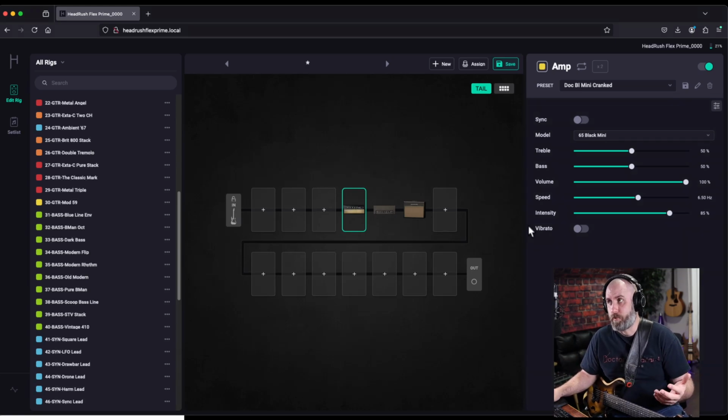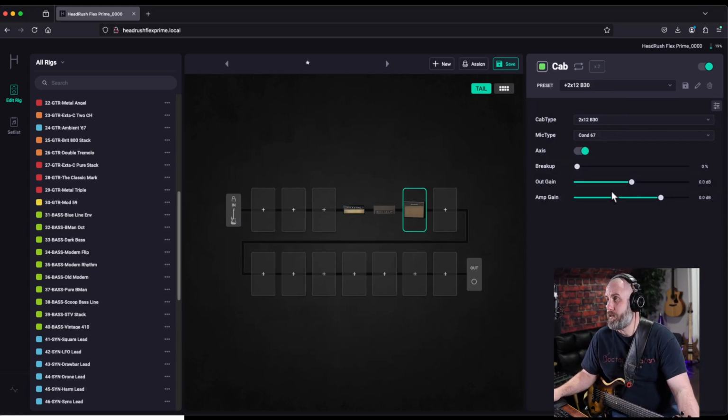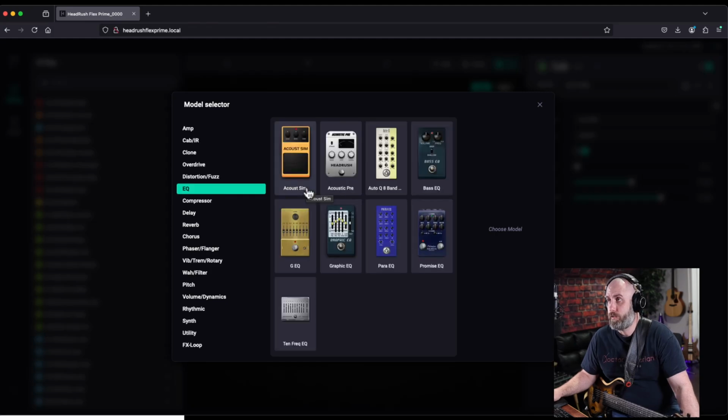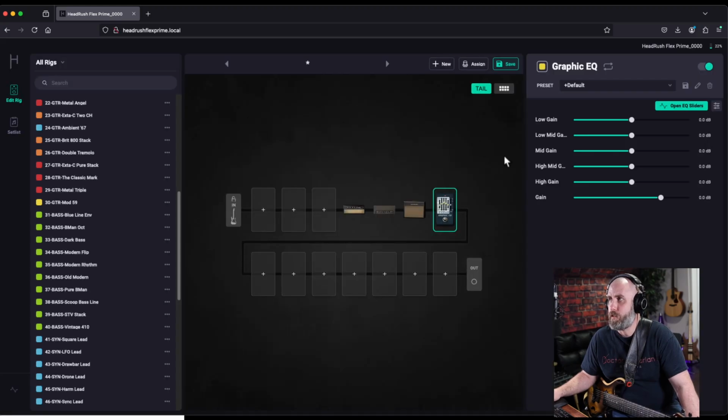So now what do I have to do? Well, you can probably go in and you can make two different settings for your output gain on the cab. That's one option. You can go in and add an EQ, which is what I've been doing over the years. Trust me, it's not the ideal situation. I'd rather have channel volume, but adding another EQ is fine. So let's just choose a basic graphic EQ with the defaults. And this does have a gain that goes all the way down to -20 and goes up to +6.